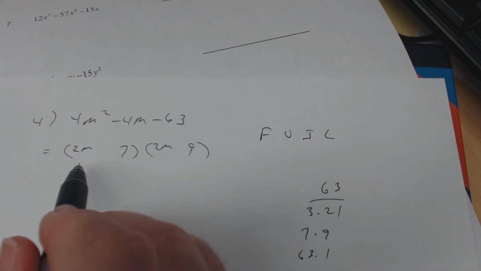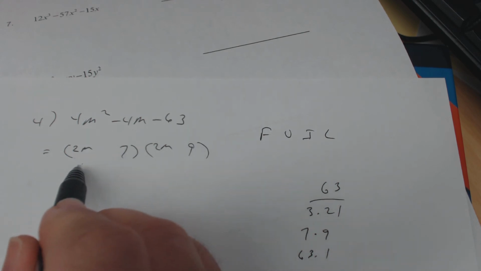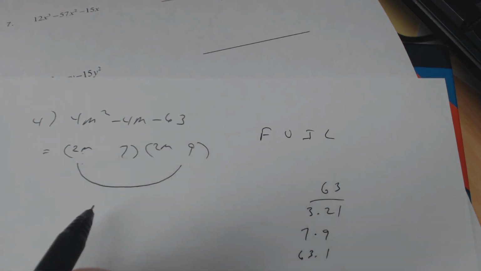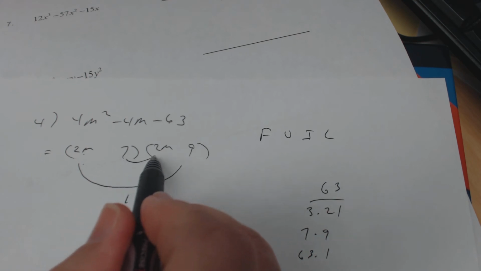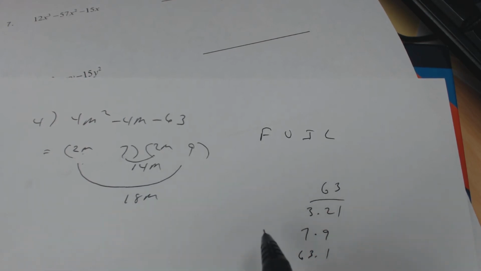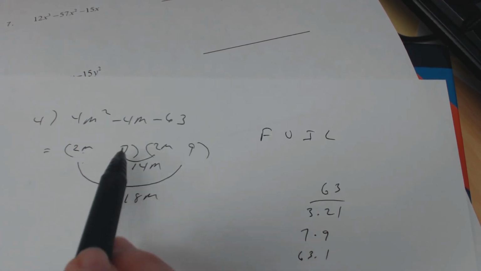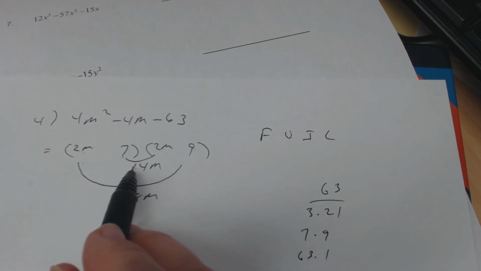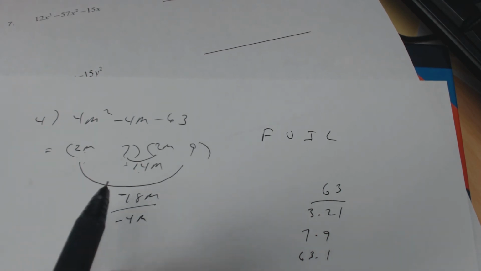All right, now remember, the last sign's negative. That means one's positive, one's negative. To determine that, let's do the inner first. Let's see if these terms are in the correct order. So the outer is 18m, and the inner is 14m. And remember, the larger of these, 18, will take that middle sign. So I need 18 to be negative, and I need 14m to be positive. And when I add them up, positive 14 and negative 18 is a negative 4. So I get a negative 4m, which is what I wanted.